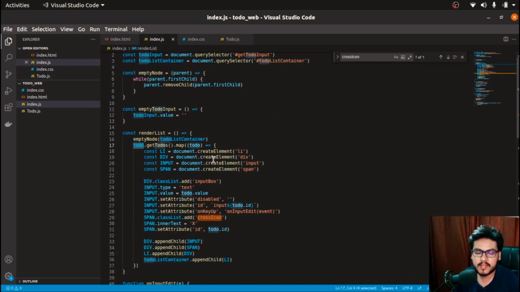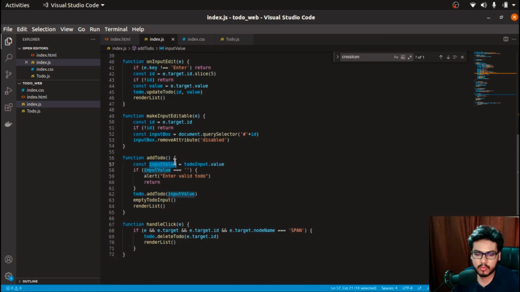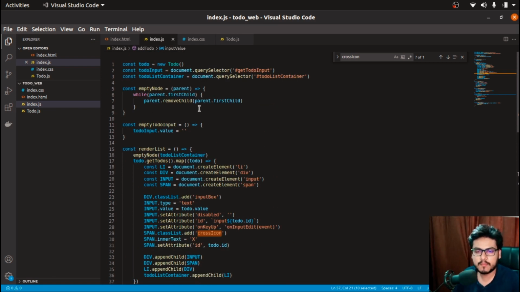Whenever any todo array exists in the local storage, we just need to fetch it on the page reload and render it, and update it accordingly whenever we perform add todo or remove todo operations. So what we need to do is declare local storage on the renderList.